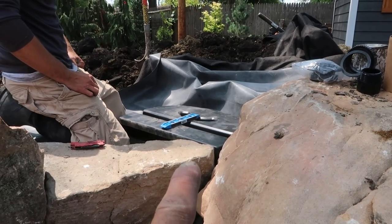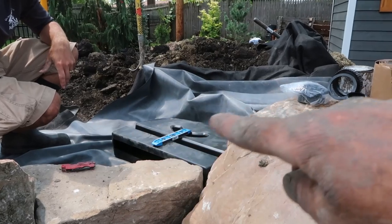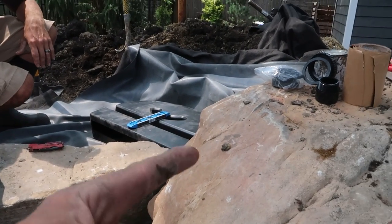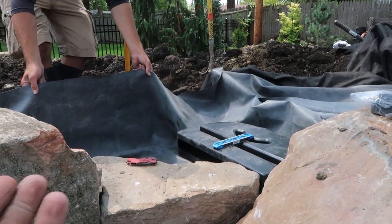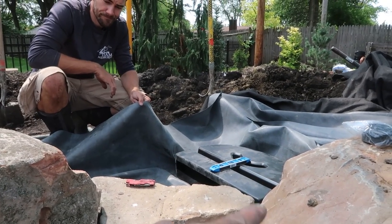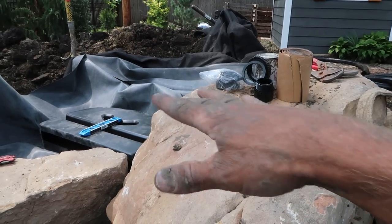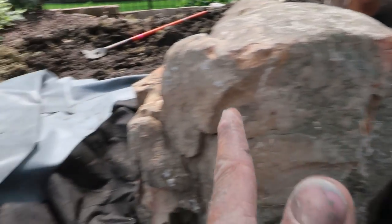The reason we're sinking it down a little bit lower is because we want this to be more of a pooling area back here, and I want a large rock coming over the top of the spillway without it appearing too far above the waterfall spillway stone. The other challenge is we're running really tight on liner back here. By sinking that down, it gave us the liner we need to create a good edge and get it back behind this rock. The next step is to attach the spillway to the liner, run the other three-inch pipe up through the berm, attach it to the back, backfill everything, and get some rocks in place.